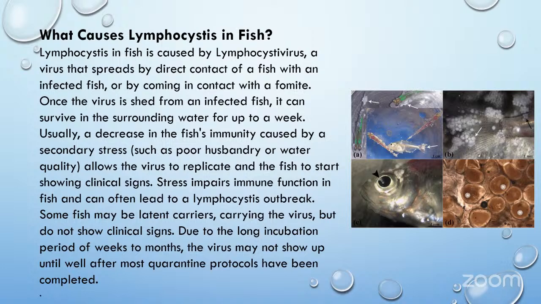Some fish may be latent carriers, carrying the virus but not showing clinical signs. Due to the long incubation period of weeks to months, the virus may not show up until after most quarantine protocols have been completed. You can see the affected fish, and how the virus looks under the microscope.